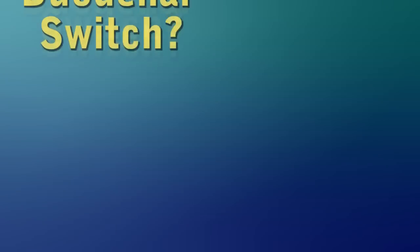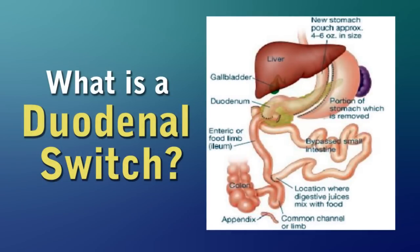With the techniques available today and the skill of surgeons such as yourself, the laparoscopic approach has been applied to this as well. What we want to discuss is the differences between a laparoscopic duodenal switch and a laparoscopic gastric bypass. A duodenal switch is an operation where we make a small pouch similar to a bypass, but instead of making the pouch at the top of the stomach, we tubularize the stomach and preserve the valve at the end of the stomach called the pyloric valve. The anatomy is relatively similar to normal anatomy, as opposed to dividing the stomach completely and leaving a connection that is, in some authors' experience, a non-physiologic connection.